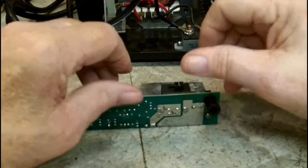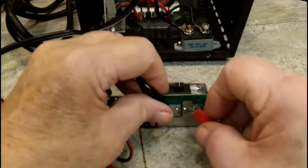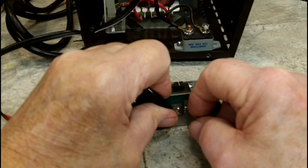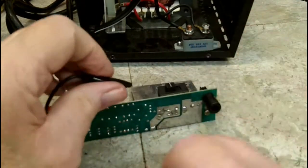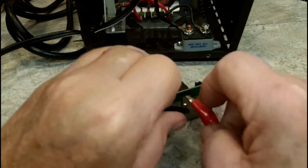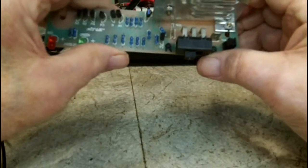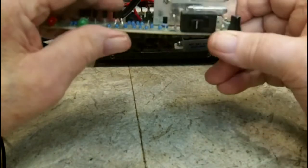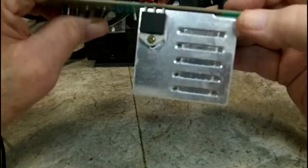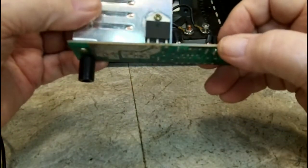So let's double check all that. I should have connection between here and here now. Yes, I do. Shouldn't have anything now. And I don't. So those are good. So that does work. If I knew what that was, I could test it. Well, I say I could test it. There's voltage regulators, you really can't test with an ohmmeter or anything.